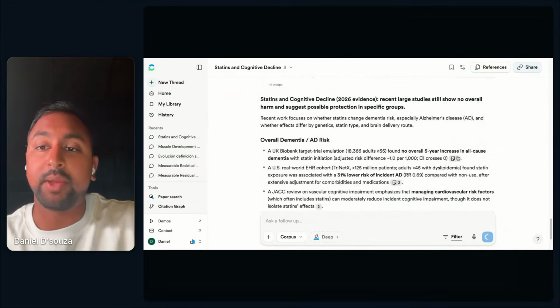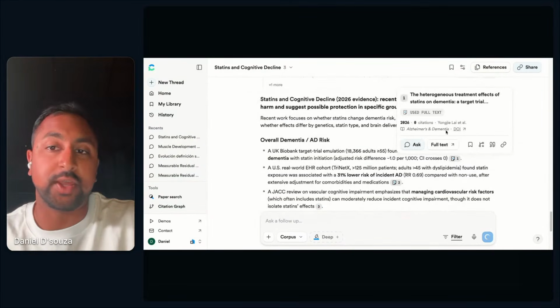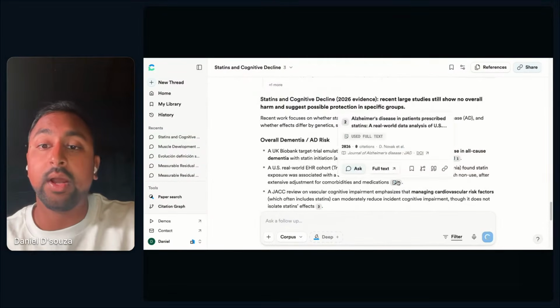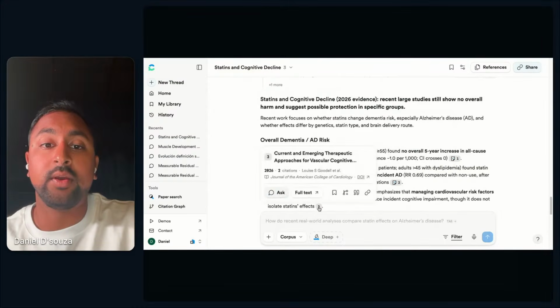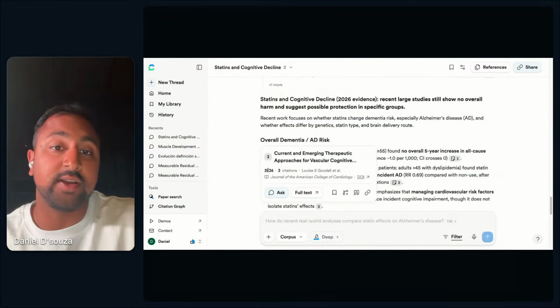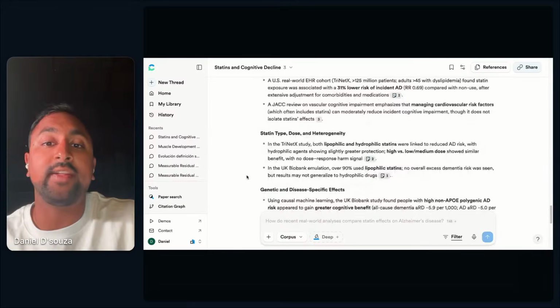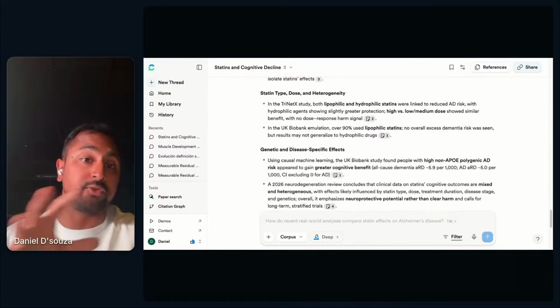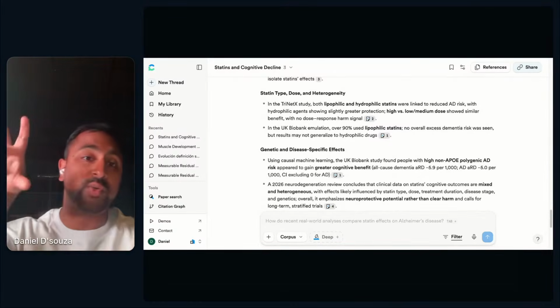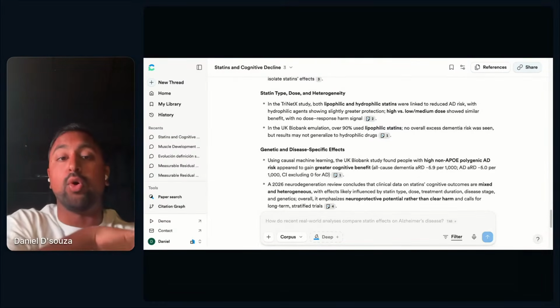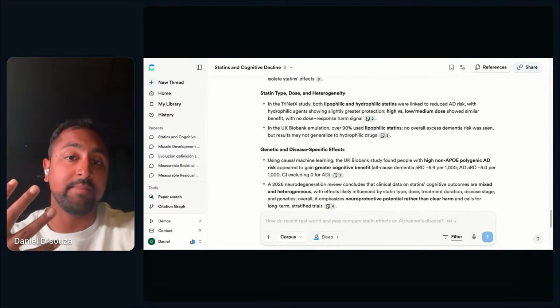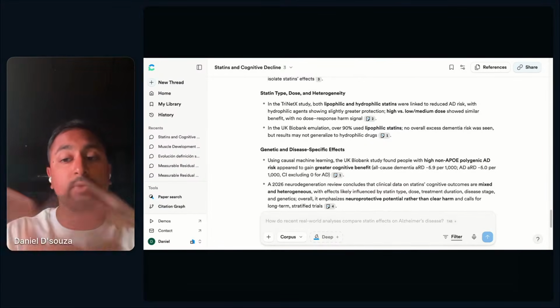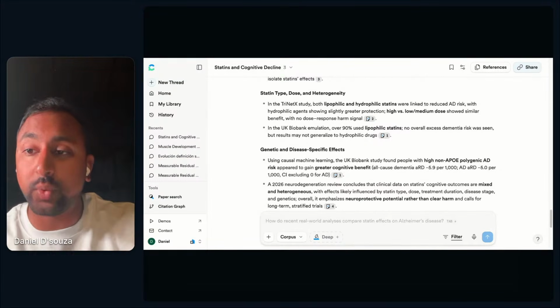Awesome. So you can see here, it's looking at papers all from 2026. So this one is brand new published, not even cited yet. It was able to do that. Same thing with this one. This one has 2 citations, again, 2026. So now I've gone ahead and just asked it to basically limit it down. And it's gone ahead and done a great job at actually doing that. So I can actually see, and you can compare the two, right? You can say, how does research in 2026 differ from the last 5 years? Or where has the research actually evolved over time? And Consensus will be able to read through the papers and give you that analysis as well.